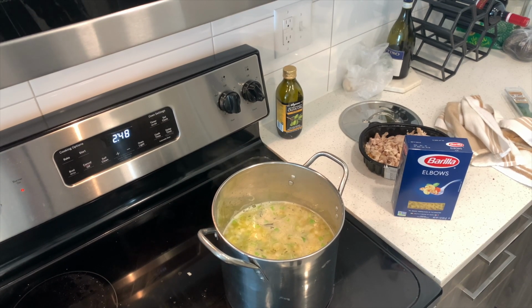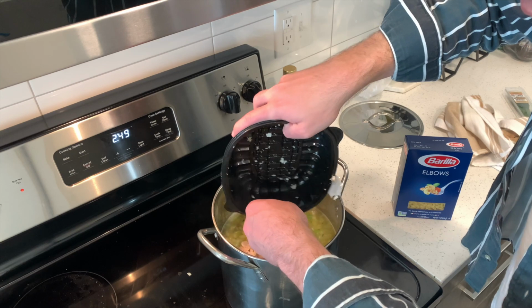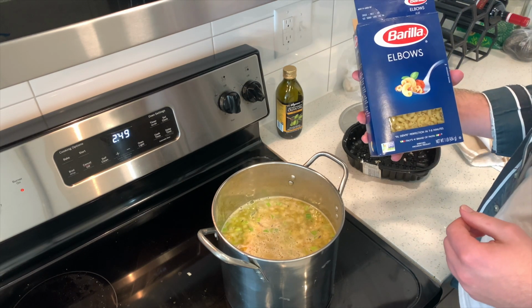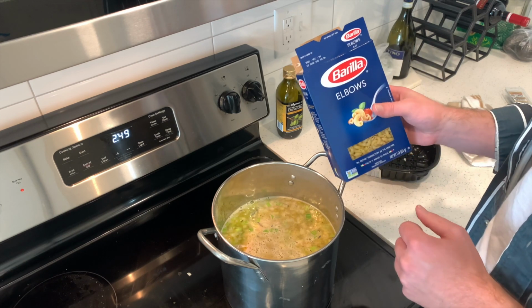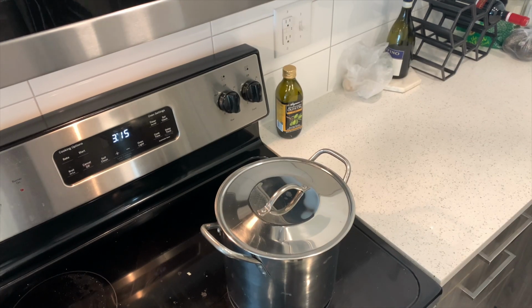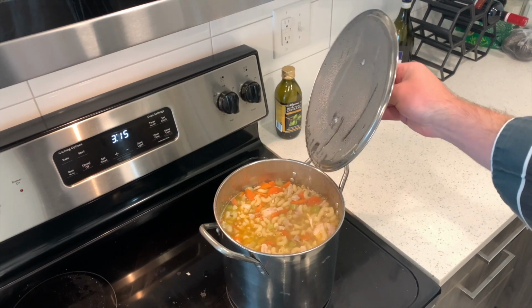Now the final step I'm gonna do is put my chicken and my noodles in the soup and let the noodles cook and absorb all the flavors of the broth. I'm also using elbow pasta, and I like smaller pastas when I'm dealing with soups, so that's why I chose this one. Perfect. Okay, and after you let it simmer for roughly 20 minutes, you are done.